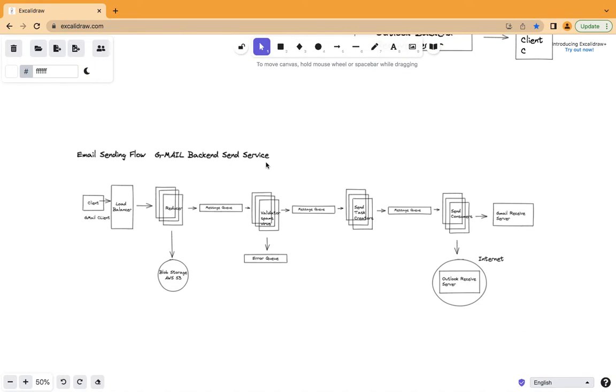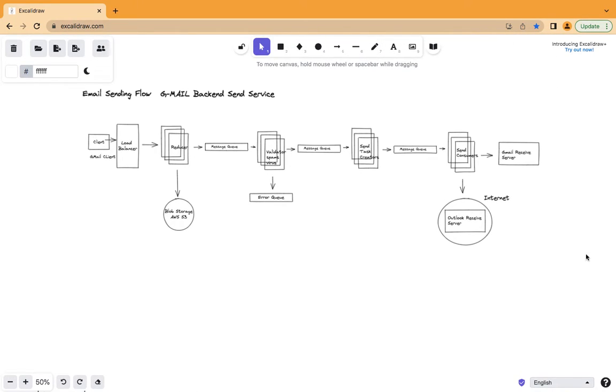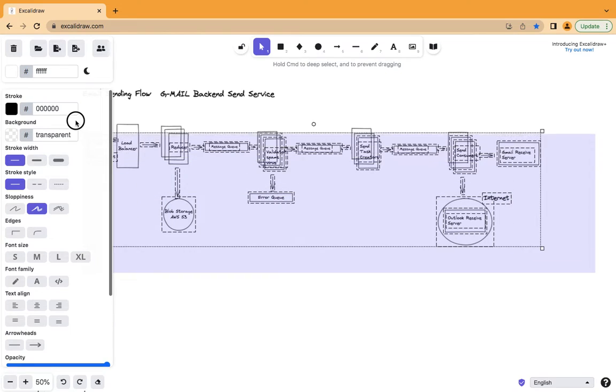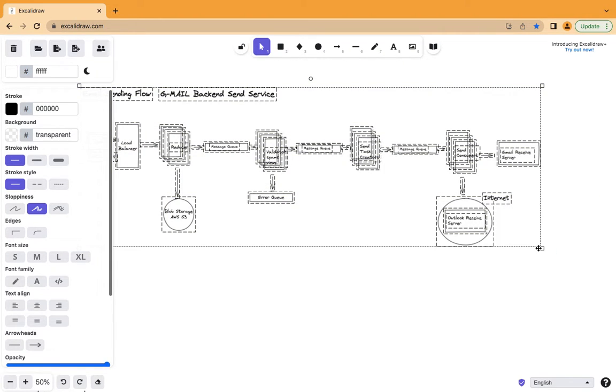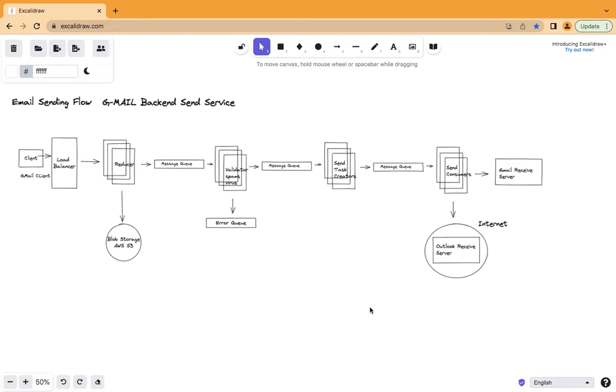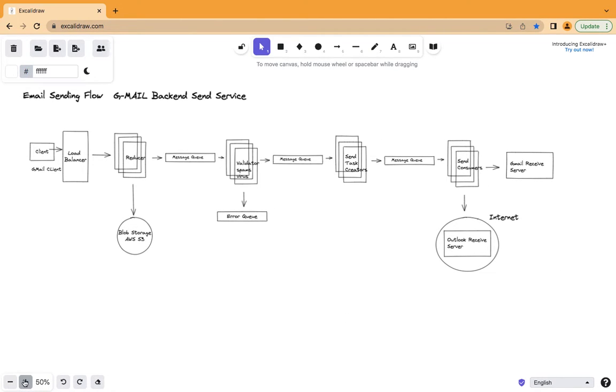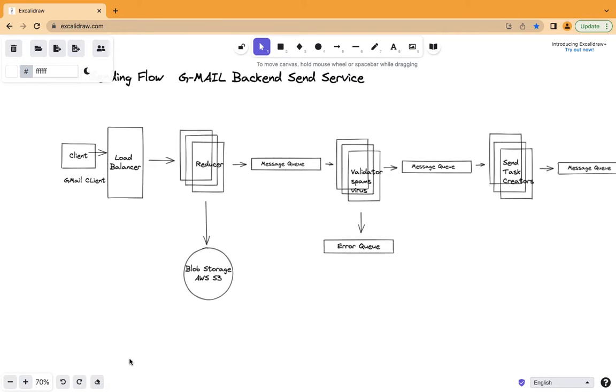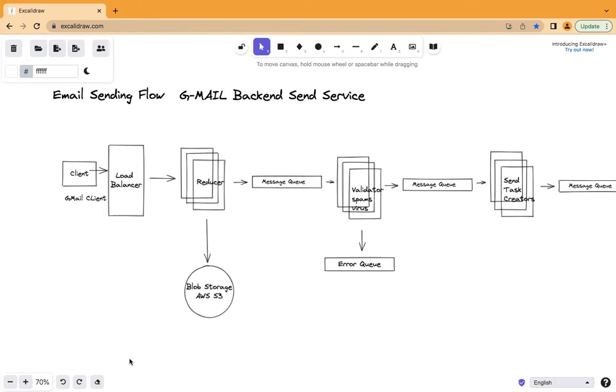So let me expand this a little bit. So this is our email sending flow, and let's say, as we mentioned earlier, that there was a client A that was typing an email on its Gmail application, and he or she clicked the send button.